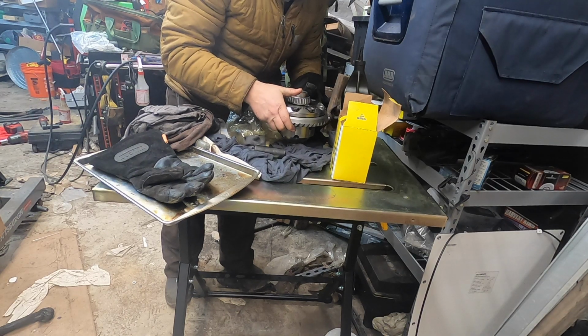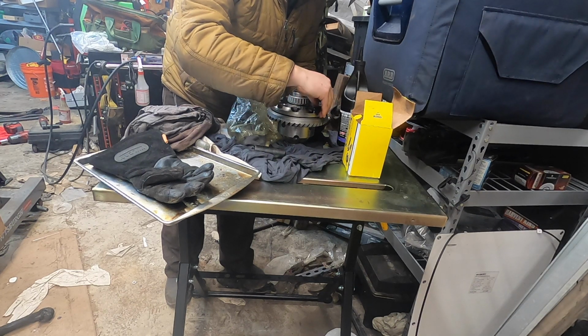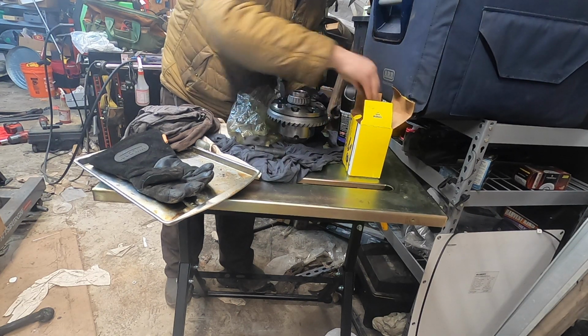Now, my gear's already cool enough to touch. I put this on at 200 in the oven for about 45 minutes or so, just while eating breakfast.